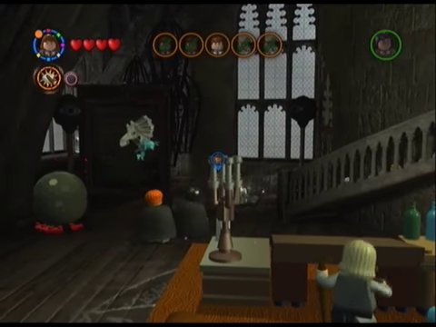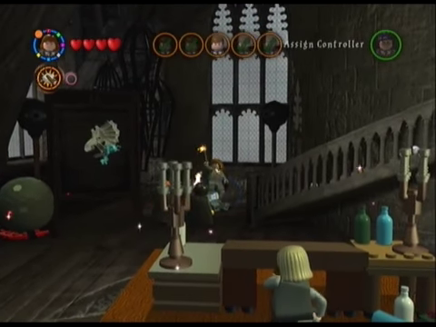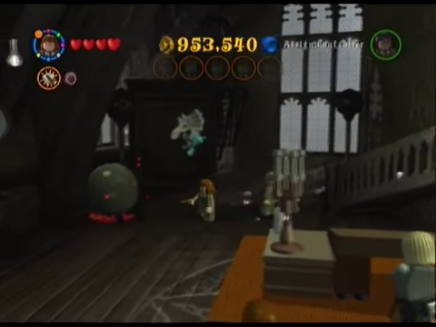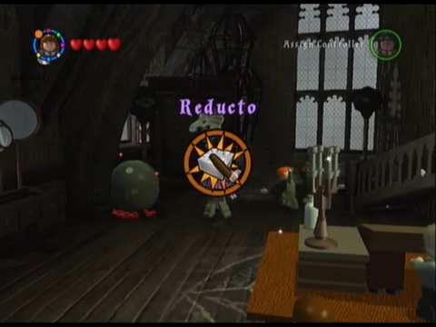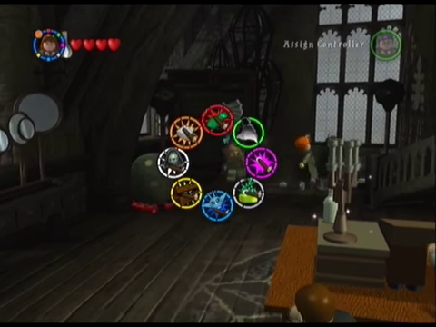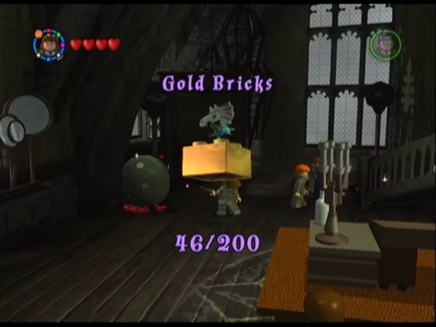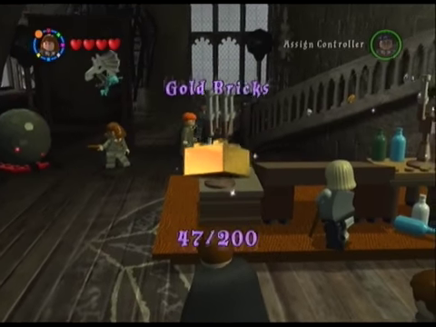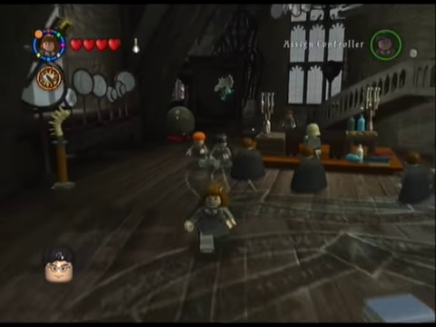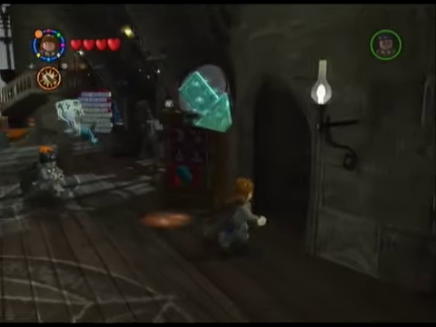What the hell? I'm not being funny. This isn't actually working. There we go. So I had to stand on top of him for it to work. Well, that makes no sense whatsoever. Okay, so we finally got Reducto. It's a great spell. One that you pretty much have to use all the time for certain things in free play mode. Which is annoying, then. But you have to wait right to the end of the game before you unlock it, you know.